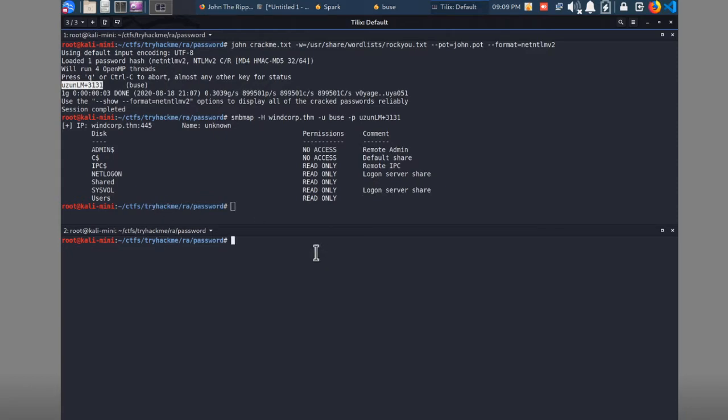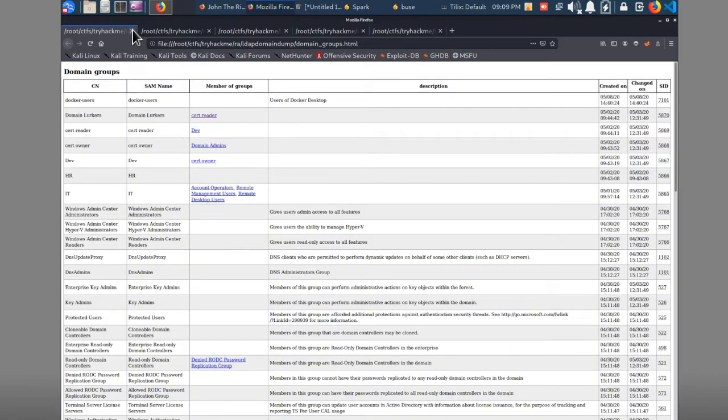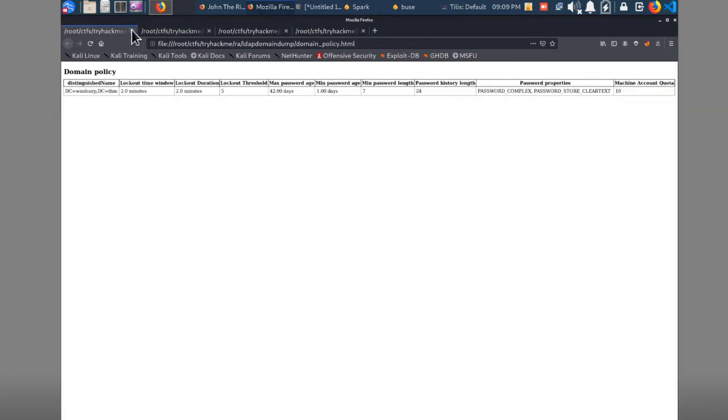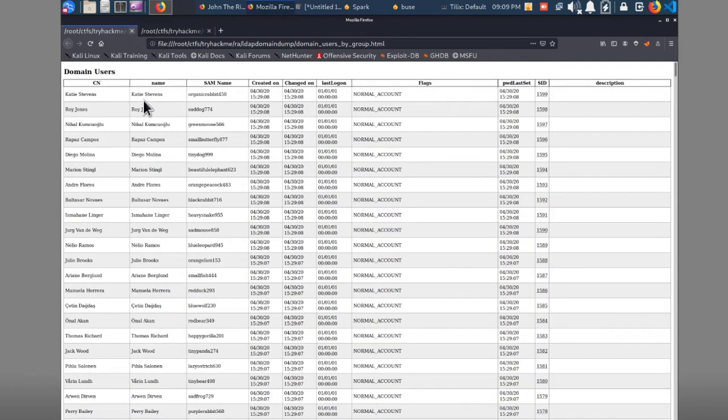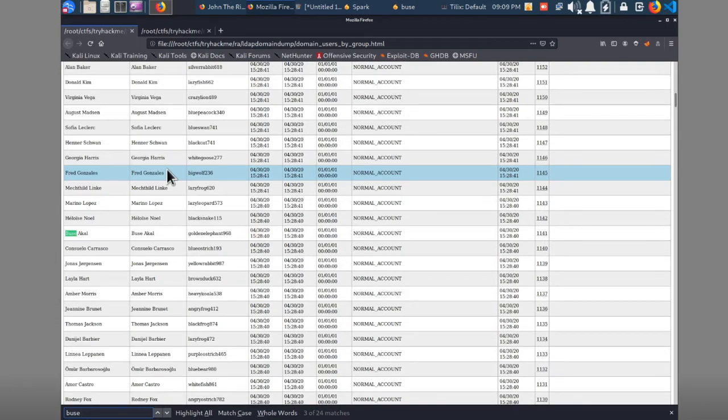We do have access to the user's directory now, so we could look at that. So raw, and then it was in LdapDump, and we wanted to do Firefox all HTML pages. Okay, so that's not going to help us. That's not going to help us. There's the domain groups. That's not going to help us right now. Policy, trust, users. So we have access to booze, right? And it was booze Canadian.